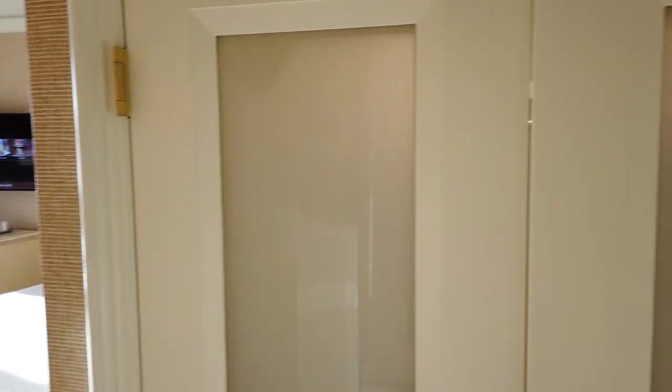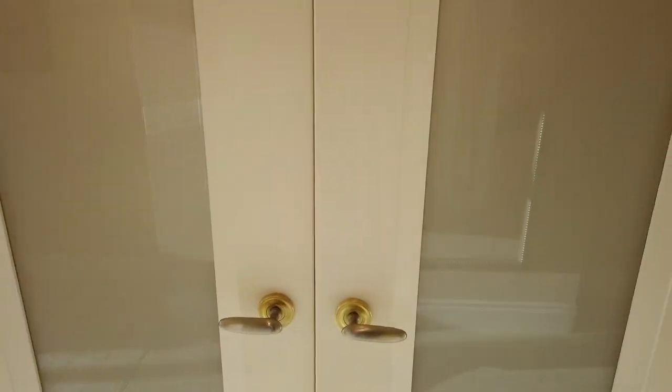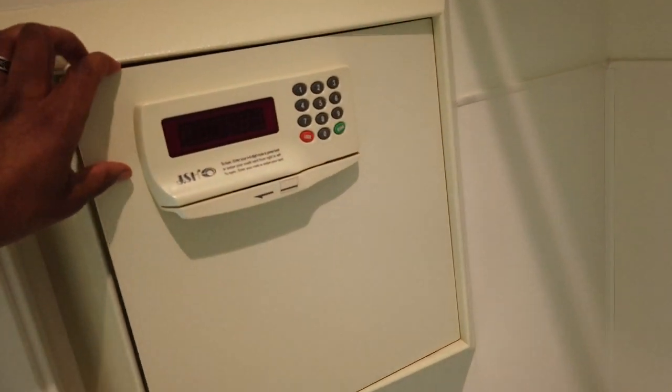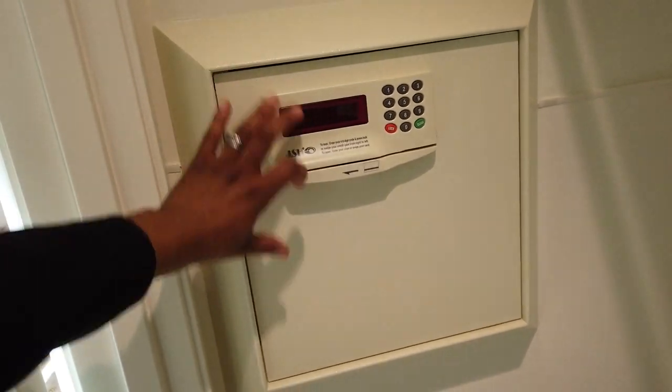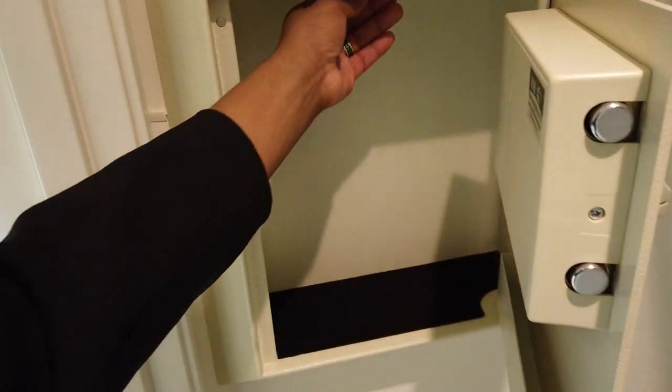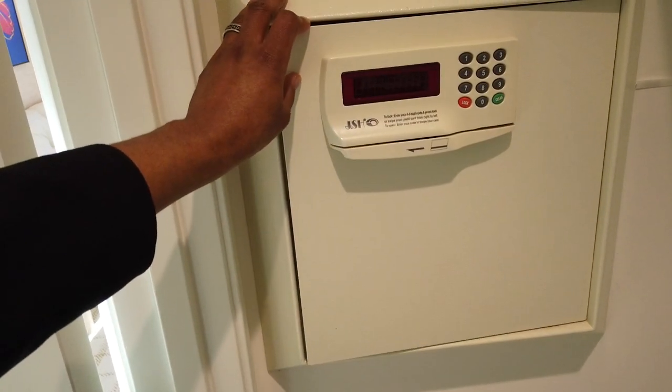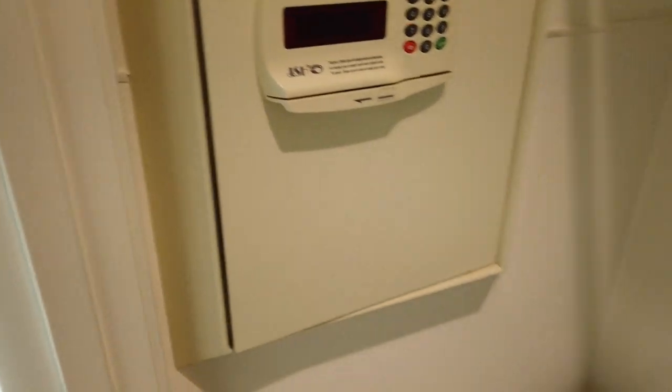We leave the bathroom. We get to go into the living quarters here. So now we have the closet. Full-size walk-in, like it was pre-COVID. All right, and you have your safe over here. So built-in wall safe goes over here, and this is indeed laptop size too. So if you need to store your laptop, I think 15.6 inches is your ideal size there. Anything smaller than that obviously will fit. Anything larger might be an issue.